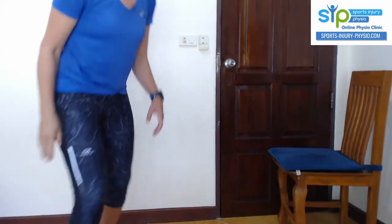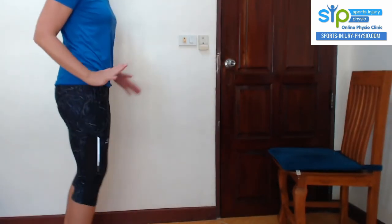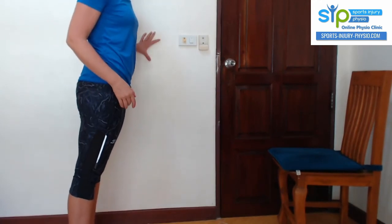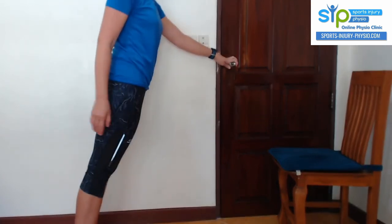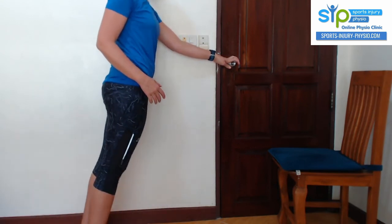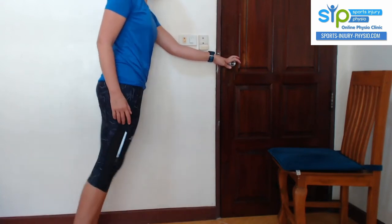Cool, so if we think of overstriding, running like that you step in front of you. Now, if you want to correct that, one of the easiest ways that I find is if I lean slightly forwards with my torso, and then when I make contact, I think of trying to strike underneath me. Obviously I've got to hold on now because I'm not running. So instead of feeling there, I try to get it that I strike underneath me.